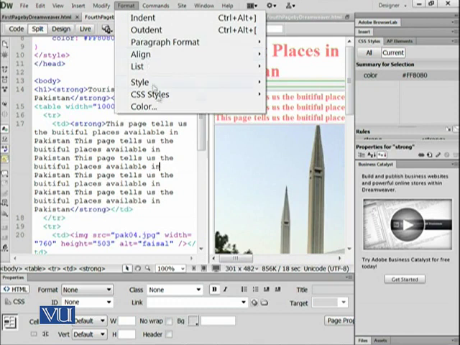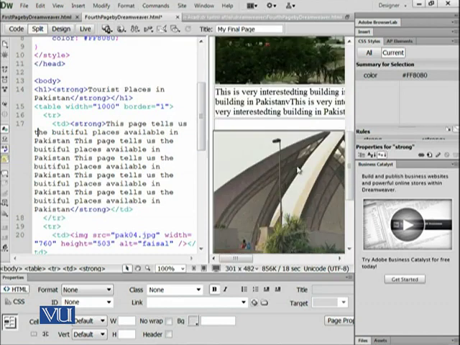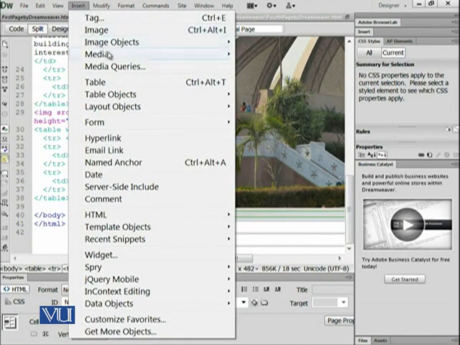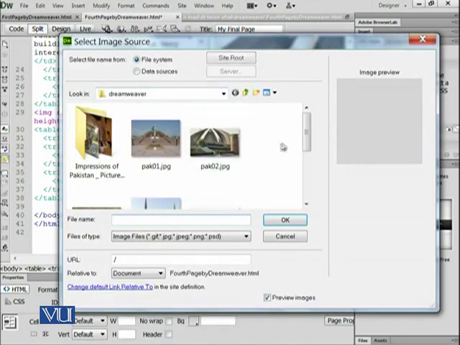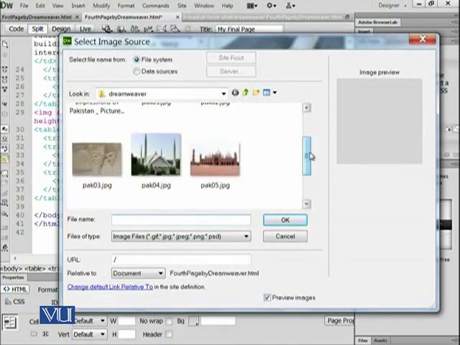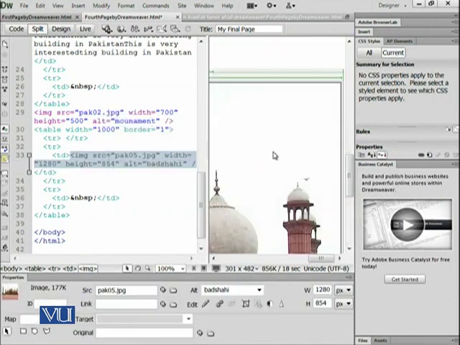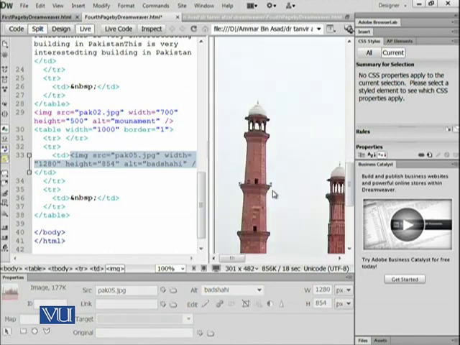So such kind of formatting and style you can use from here. So let's add another image, insert image, and this is Badshahi Masjid. Right, and let's see how it looks.